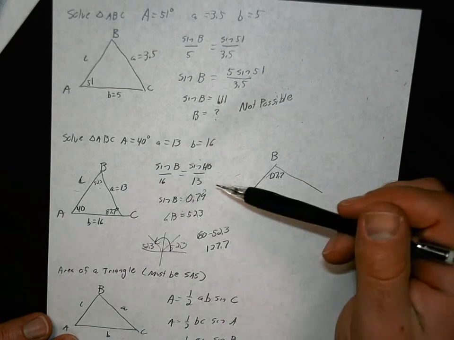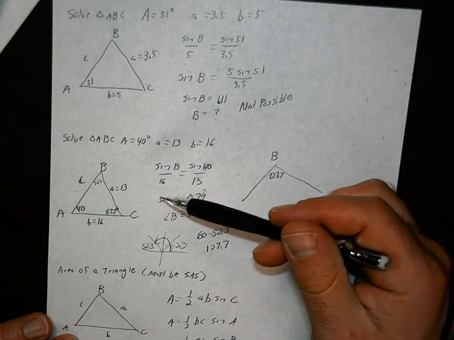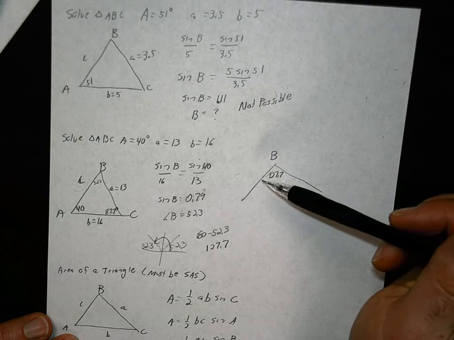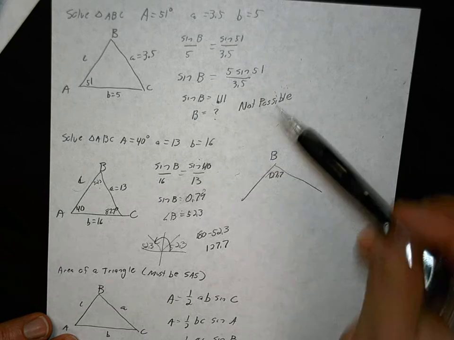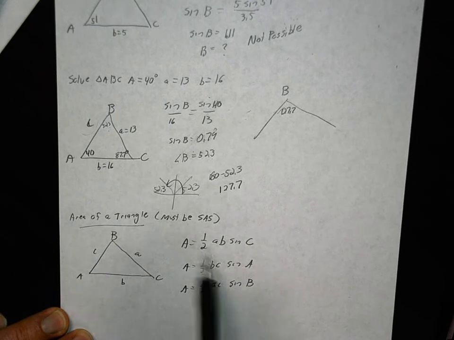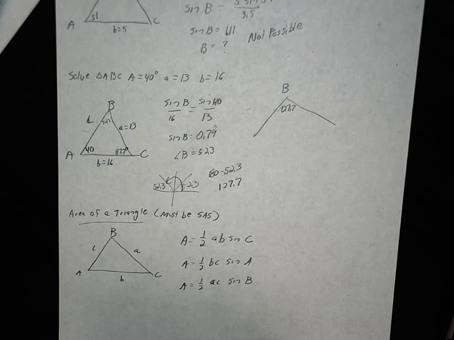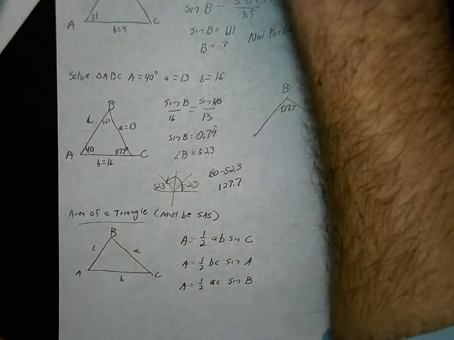Okay, so what we'll do in class is we're going to do a couple more examples of this because I don't have enough time to finish this example or do any more examples. So we'll do a couple more examples of this, and then we'll look at how you find the area of a triangle using the law of sines using these formulas. So this is also in your book. So we'll cover that in class.